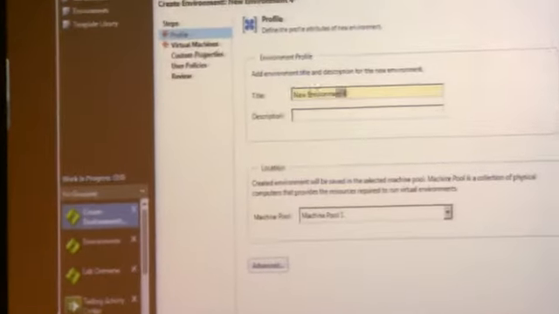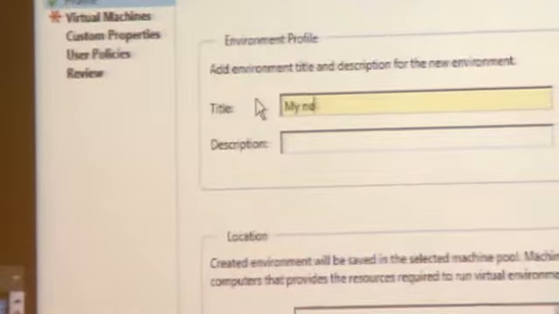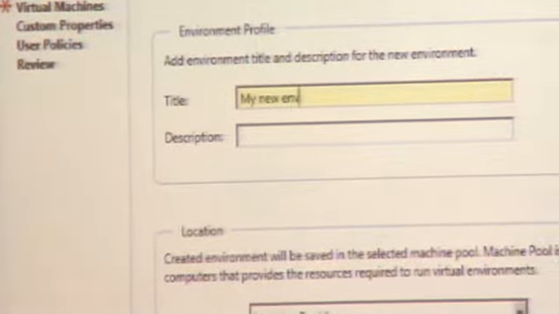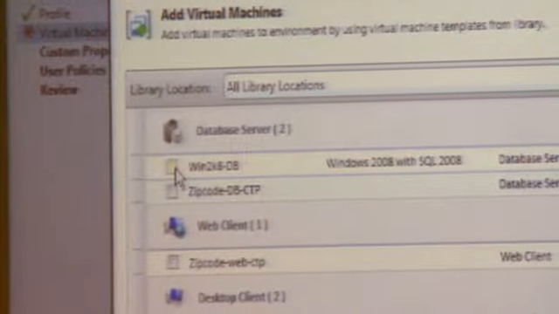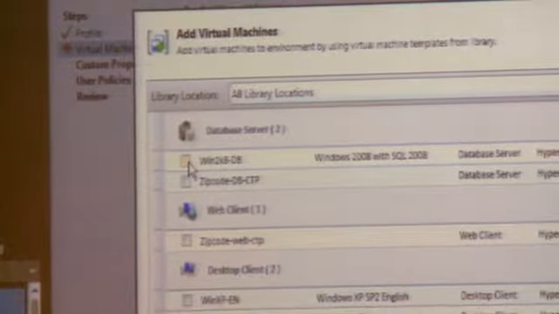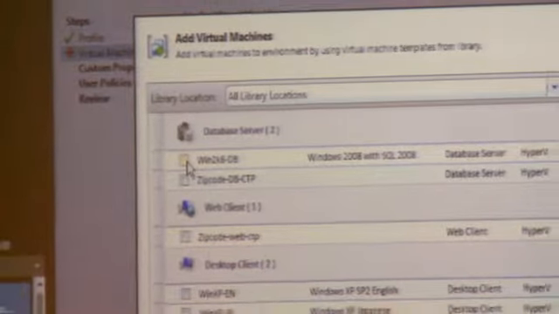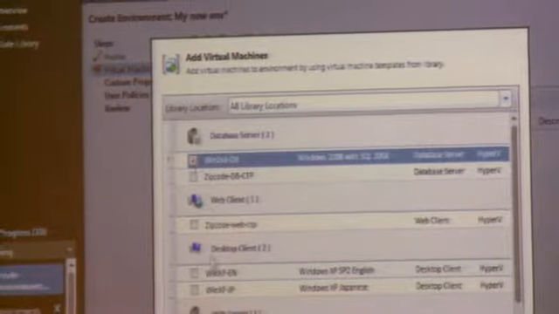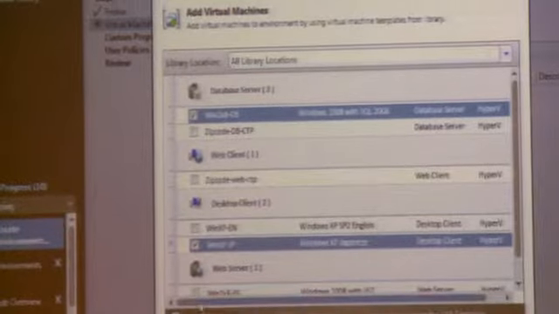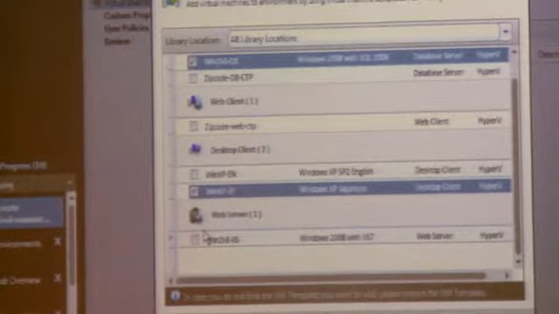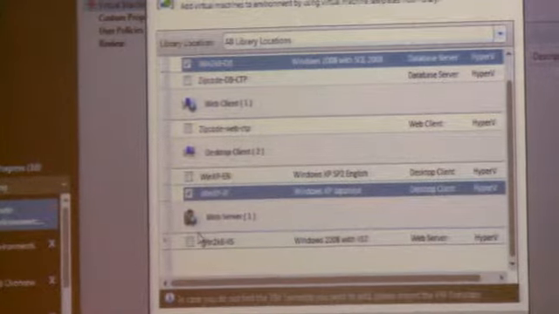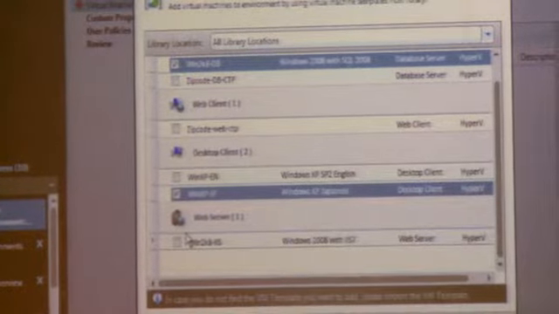So you look at what the profile is, basically you name what the thing is going to look like. After you get some of the details filled out, you start looking at what are the virtual machines that we want to be spinning up. So you look at what type of environment you want. For this example, we're going to be setting up, okay, we need a Windows server with SQL. We need to have a desktop client. We need to have a web server. So what this is doing now is spinning up the virtual environments for the 3 tiers of the database application so that you can start doing the test against it in the real environment.